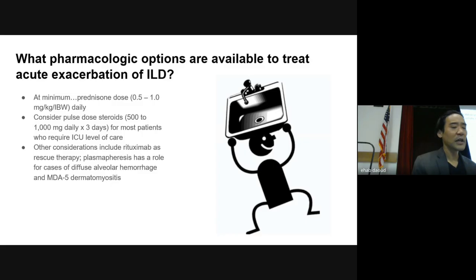And say if I had a diagnosis of an autoimmune disease, I usually will work with a rheumatologist to discuss whether or not they need bigger therapy than just pulse dose steroids, or pulse dose steroids alongside rituximab. Generally, those patients are those that are coughing up blood. The alveolar hemorrhage patients, they're pretty severe, and those patients get more than just pulse dose steroids. They get that plus Rituxan, plus or minus plasmapheresis. But those are other options for these patients with interstitial lung disease flares that are so severe they find themselves in the intensive care unit.